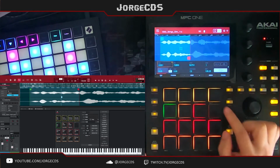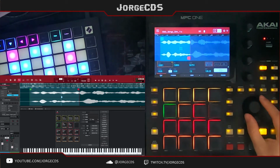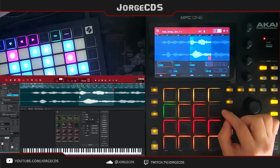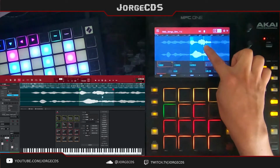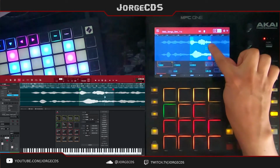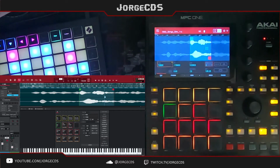Yeah, but that's the thing. Now we're gonna move to slice number 2. Select the slice, turn right, and now we have a new slice where we have to apply the same thing. You have to tell the slice where the looping point starts. I usually start where I see the wave go to its lowest point.